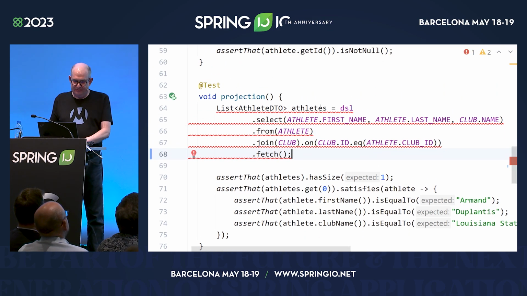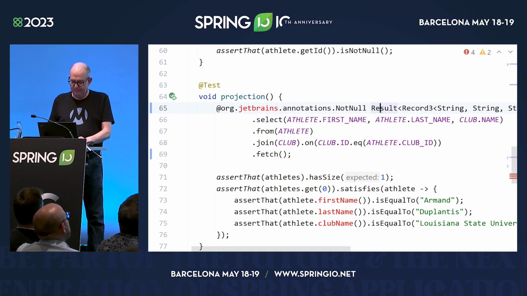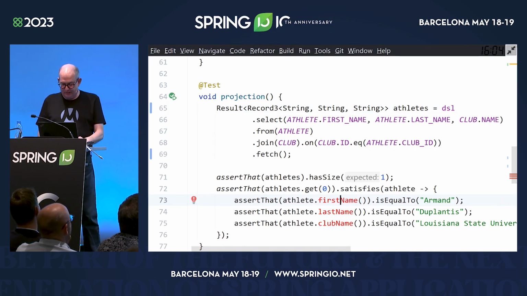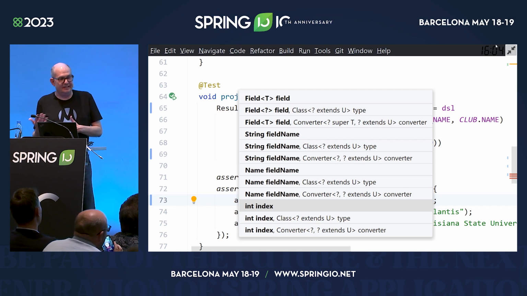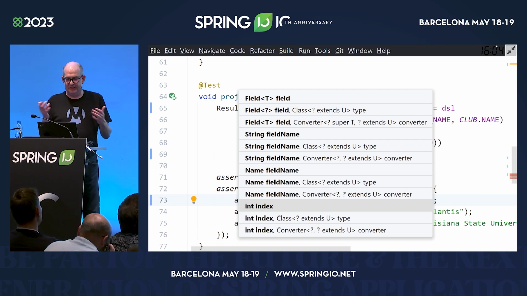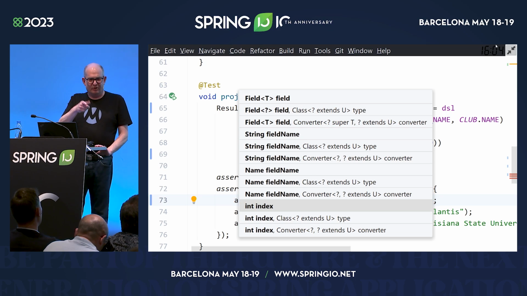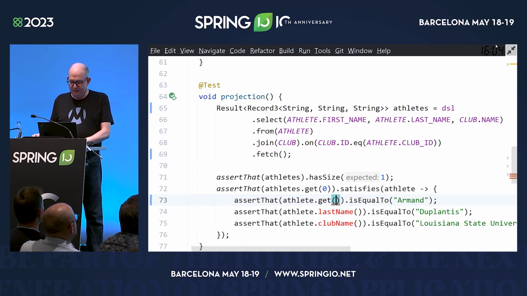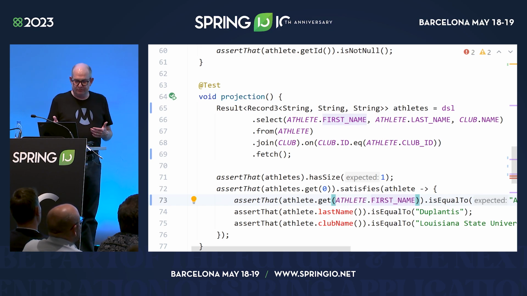The difference that we have here, if I use a record, so I can change that here. Oops, take that away. Now this doesn't work here below, right? Because this has no method called first name. And the question is now, how do I access the data? I could use an index, like you do when you have a result set with JDBC, but that's more or less a stupid idea because indexes could change, and the question is is it 1-based, is it 0-based, is it 22-based? Who knows? And for that, you can use the same mechanism as we do in the projection. Here in the select statement, we simply use the attribute name or the generated code to access this data.